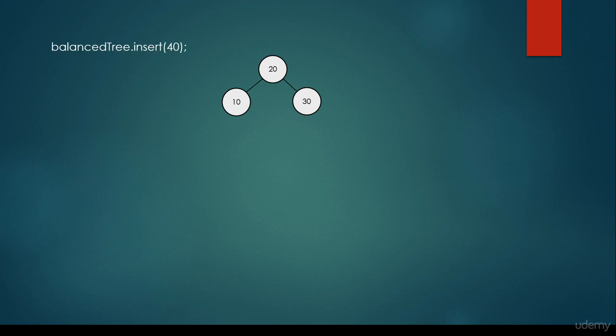We would like to continue with our insertion, so let's insert 40. 40 is greater than 20, so we go to the right. 40 is greater than 30, so we insert it to be the right child of the 30. Let's check whether the AVL properties are violated or not. Okay, the node 40 is a leaf node, so basically it is balanced. What about the 30? It has a left child null pointer with -1 height parameter and the right child node 40 with height parameter 0. The difference doesn't exceed 1, so this subtree is considered to be balanced.